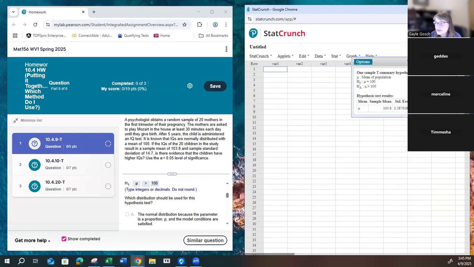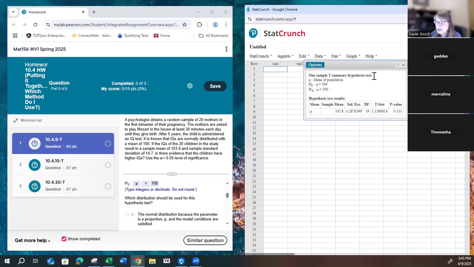And so this is way faster and easier. We don't have a large sample, but we're told that the sample of all IQs is normally distributed. They gave you that phrase right here: IQs are normally distributed. As long as it's normally distributed, it doesn't matter if it's a small sample size. We're good to go. We can use this method. This is the quick and easy method.